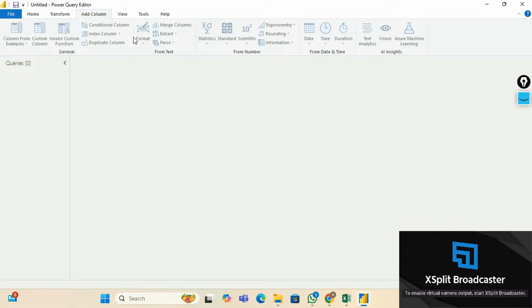Then the widely used and important ones are conditional column, where based on conditions we can create a column, and also column from examples.